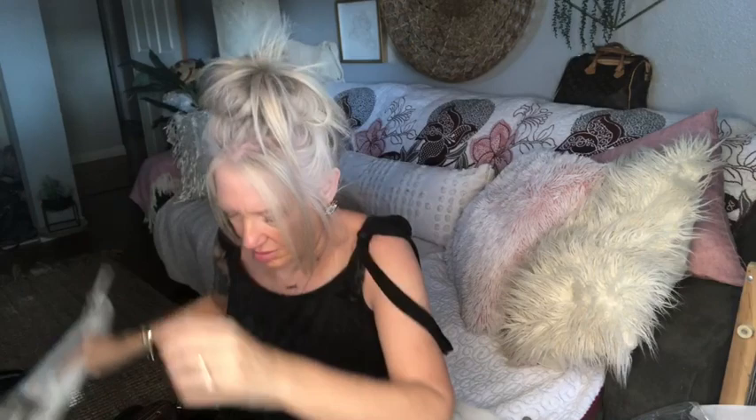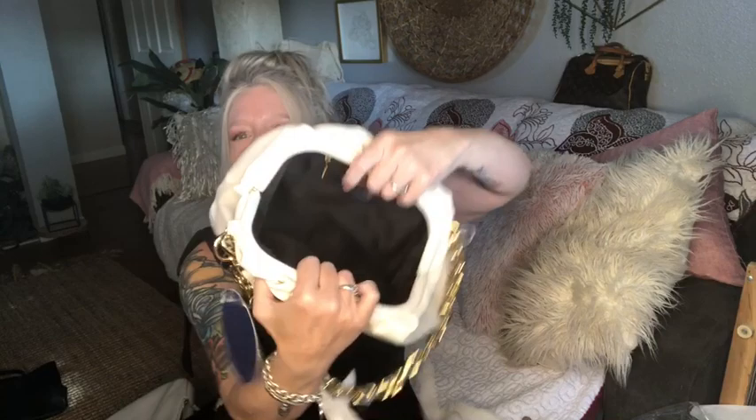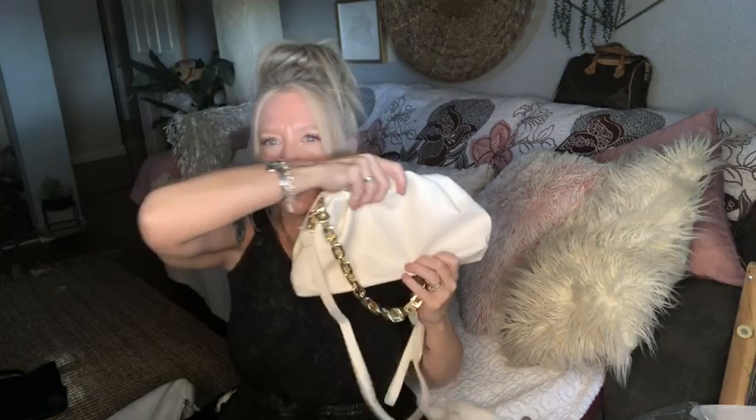Somebody said they wanted one of these. I think it was Ginny — she wanted a large, but I found this medium size little dumpling bag. Brand new with tags, in white, by Scoop. It's got an inner pocket, a great chain if you want to use it as a baguette, and a crossbody strap that still has the little tie on it. The chain is heavy, not junky. It has an open mouth closure and a magnetic zipper.